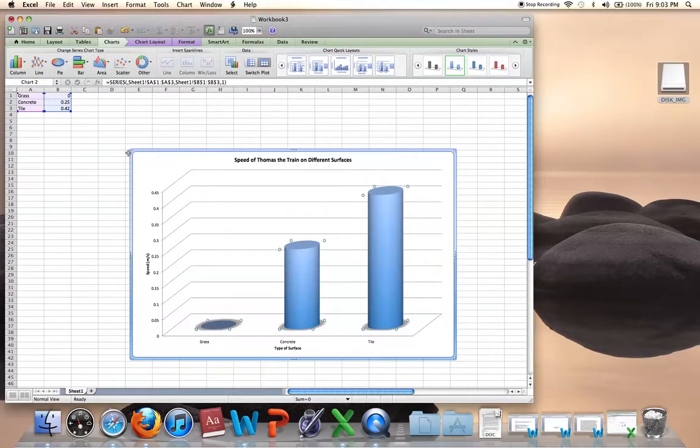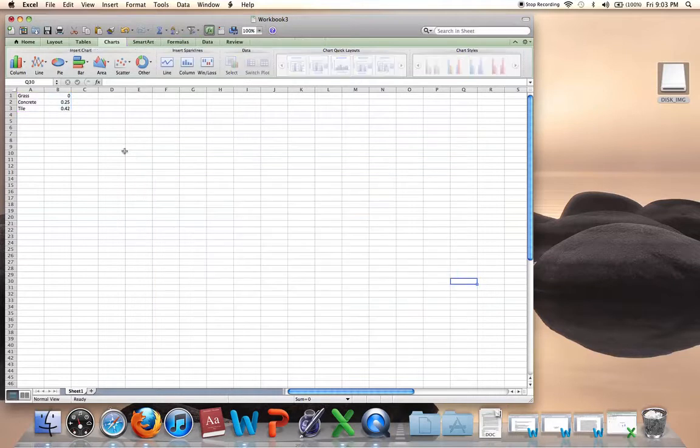So again, this is just a quick review. To do your bar graph, you simply open up a blank Excel file and you type in your 3 surfaces and the speed for each one of those surfaces.